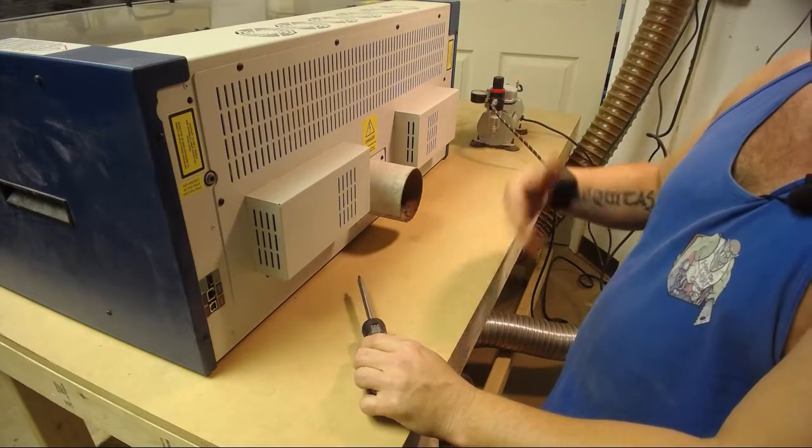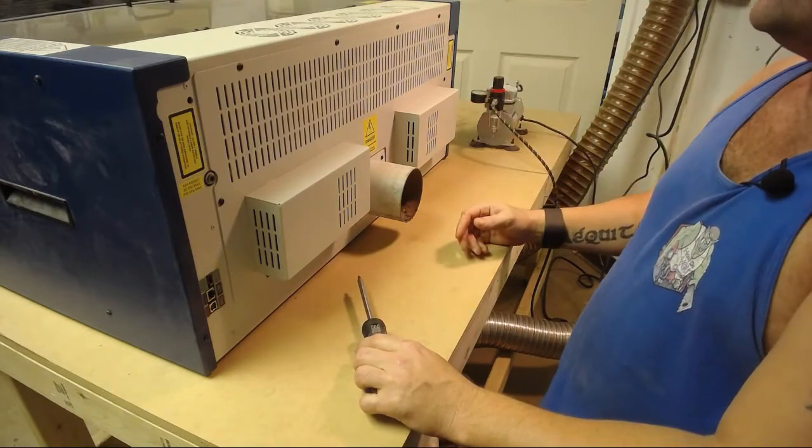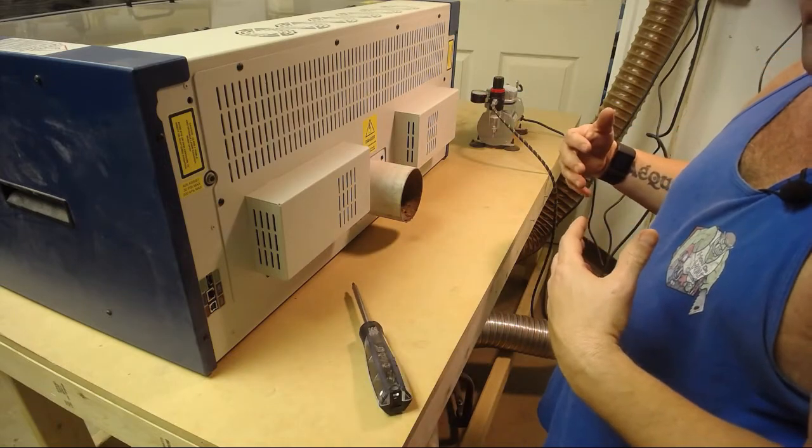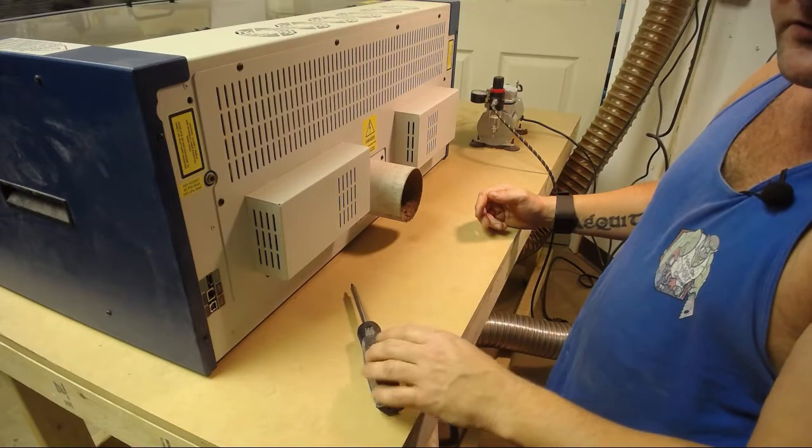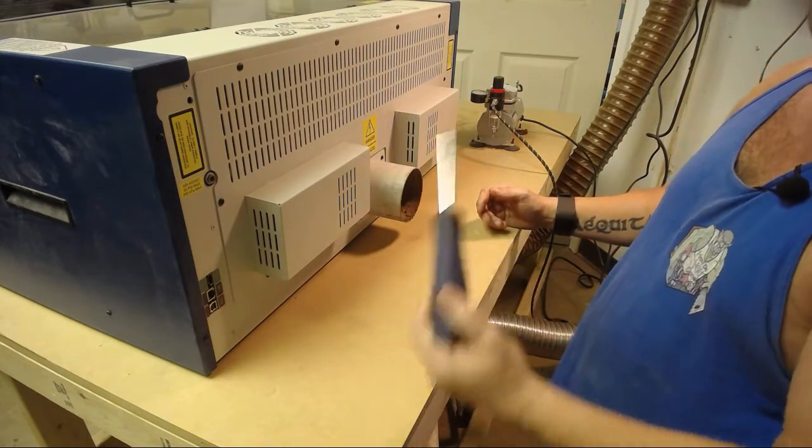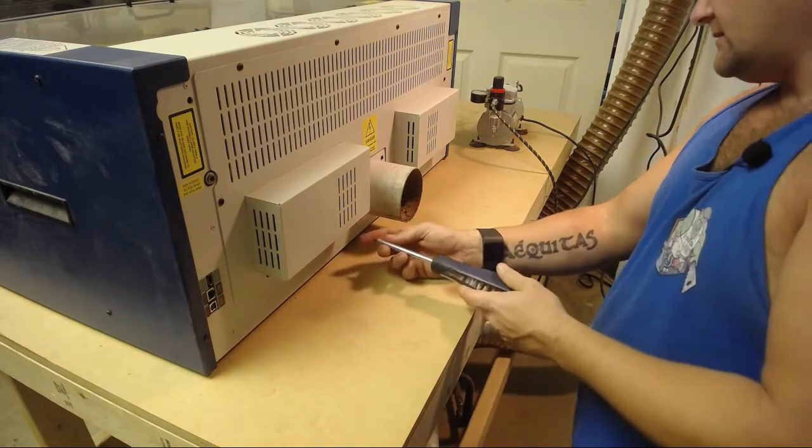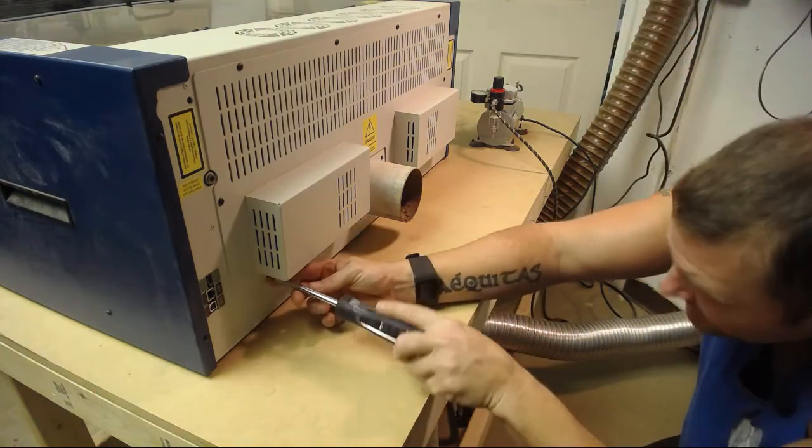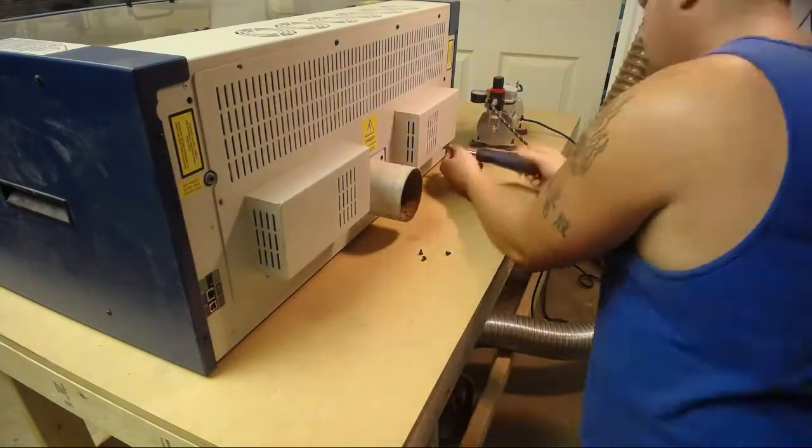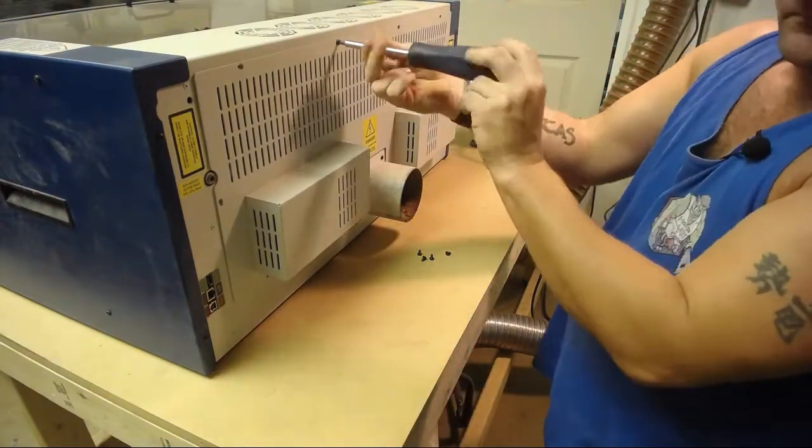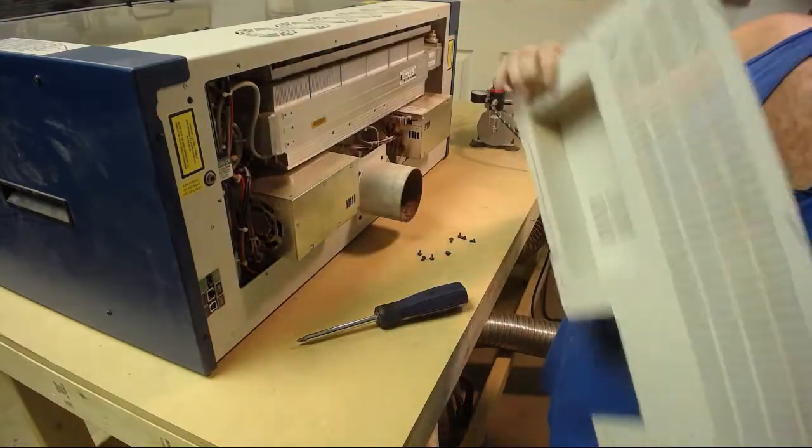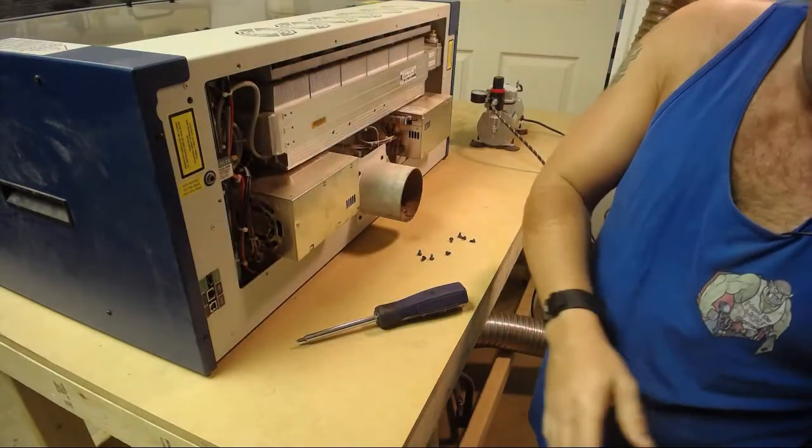Once we get done with that, we can start with step two of their instructions, which are facing the back panel of the machine. Remove the nine screws using a phillips head screwdriver on the back panel. This is going to be the only tool we need to do the entire thing here. So, nine screws we've got down here, eight. Well, looky there. There were only eight. Their instructions say nine. Epilog, you have a typo.